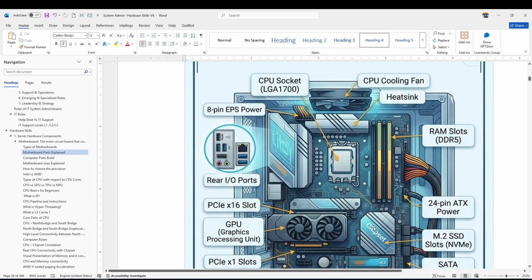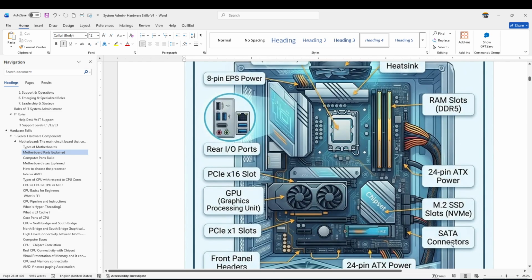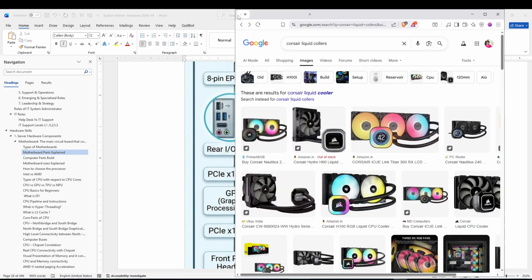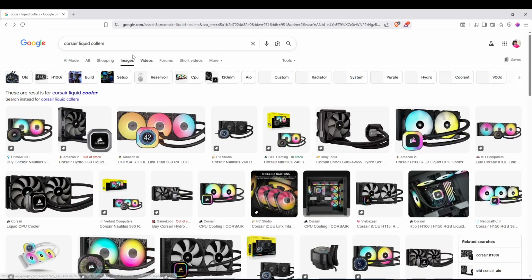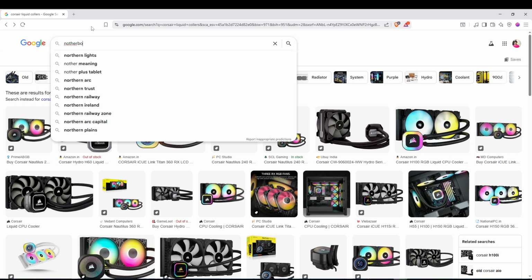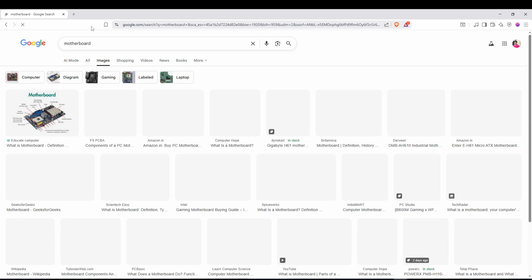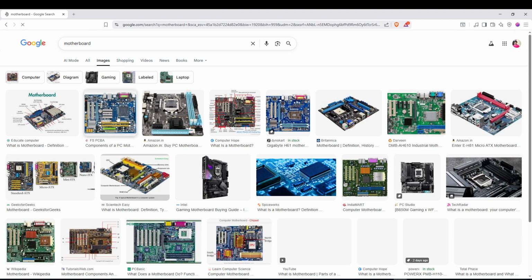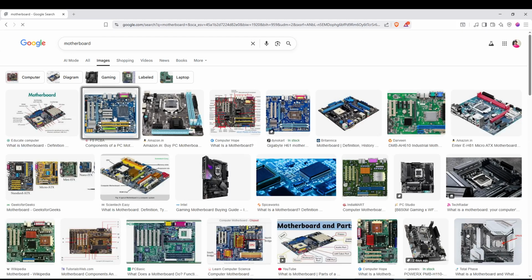Now this is the chipset. Now I will open one motherboard. What is chipset, sir? For the motherboard we call that a chipset, for the control.